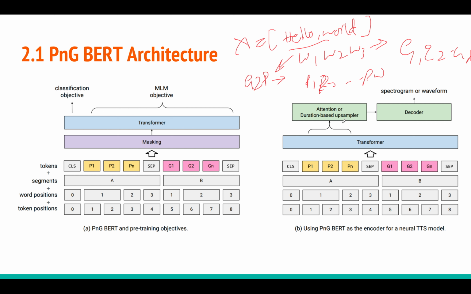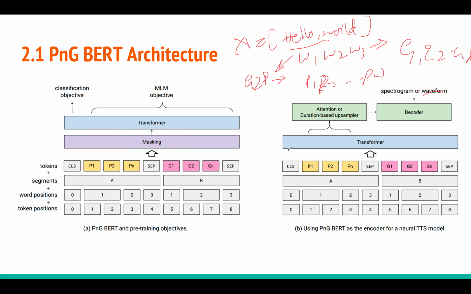It's called a duration-based upsampler model, and you can replace its encoder with this transformer encoder, and the decoder will be as it is, and the decoder will generate the spectrogram for you, or waveform, either way. If it generates a spectrogram, you can simply plug it into the vocoder, and if it generates a waveform, that's good because you already have the waveform. And then you can train this model end to end, and then you have your TTS engine.